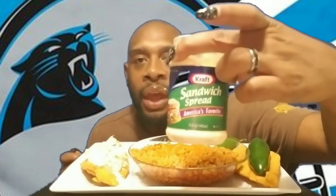Okay, so look. I have a guilty pleasure. This is Kraft sandwich bread. Y'all, I love it on fish. So I'm gonna put me a layer of that on there, on top of that coleslaw and them onions. Make sure I got enough. Then I'm going to hit it with this cayenne. And then after that, I'm going to hit it with this seasoned salt. Now you should be able to see it.